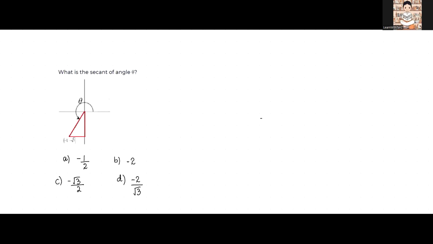So I am taking this triangle here. In this triangle, this side has an absolute value of 1, and here the absolute value will be √3. Now, by looking at the ratios, we should be able to tell that this side will be 2, because this is a special triangle. It is a 30, 60, 90 triangle.